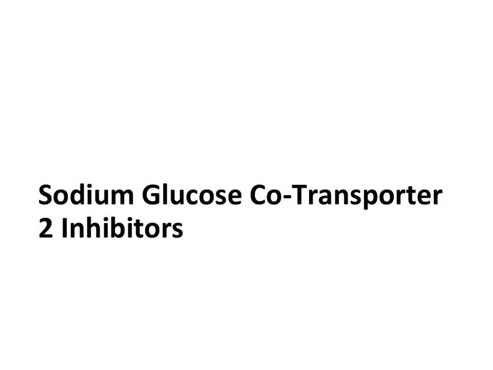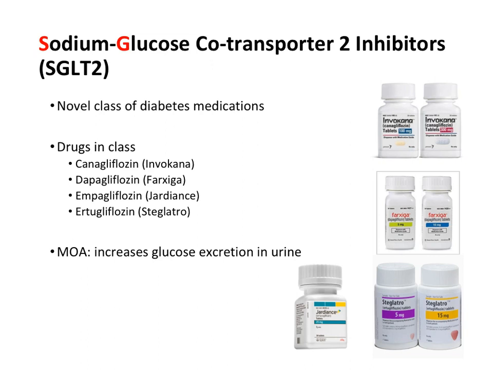Yet another new class of diabetic medication for NIDDM is the sodium glucose cotransporter 2 inhibitors. These are often referred to as the SGLT2. More informally, you might hear them referred to as the gliflozins or the flozins because all of the generic names end in gliflozin. All of these are oral medications. So again, these are great add-on therapies for patients who are not quite at goal. Drugs in this class are canagliflozin, dapagliflozin, empagliflozin, and ertugliflozin.